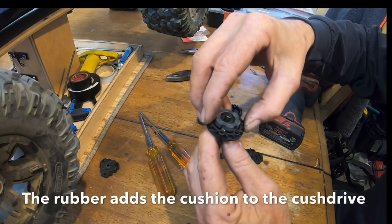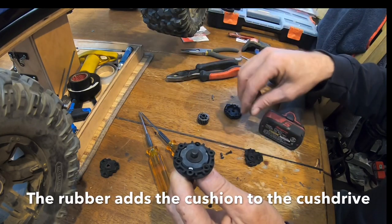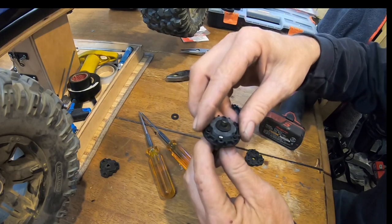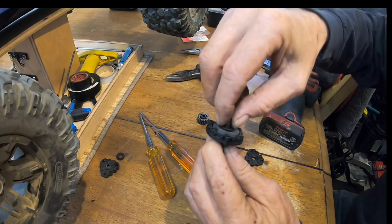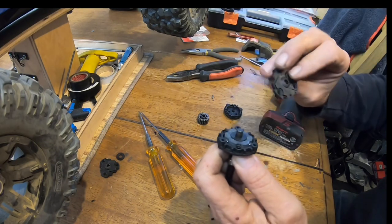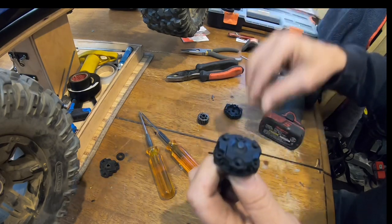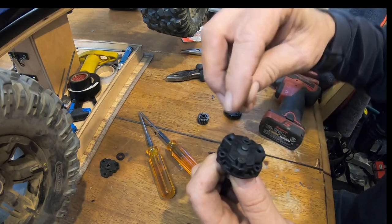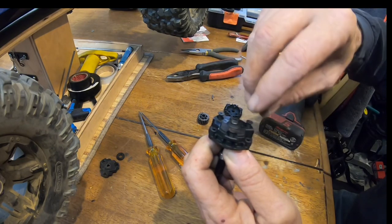This is part of the cush. Should drop into there, and that gives it a little rubber bushing. I guess I could have used that new piece. I probably should. There we go. And then the new cap goes on. Right there, and then the tapered screws go in. I'm pushing forward with my fingertips to make sure it doesn't slide out of that pin.